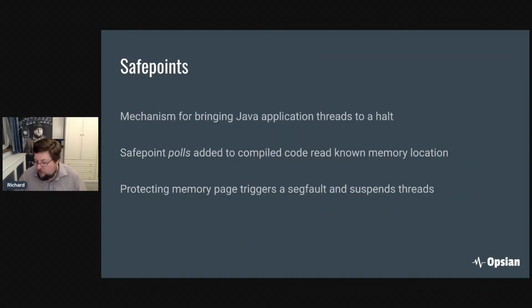Now, sampling profilers can be really good if they're implemented the right way. But actually, a lot of profilers in the JVM ecosystem are implemented in a not terribly good way. And we're going to talk about how that leads to biases within the sampling mechanism. In order to explain what those biases are, I need to introduce the concept here of a safe point. So a safe point is basically an internal JVM technique used to bring application threads to a halt.